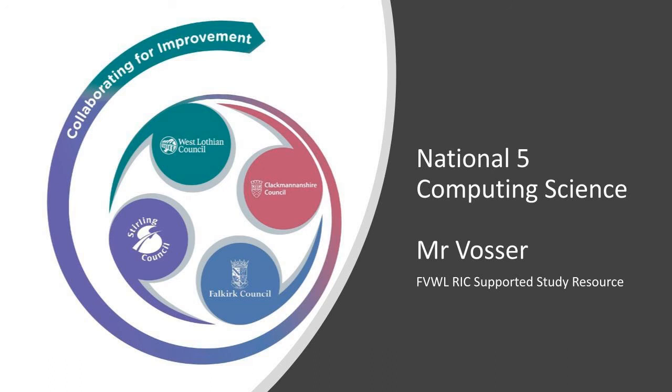It's really important to remember there's 2 other units of work within the National 5 Computing Science. That's the website design and development and the database design and development units as well. We've focused exclusively on software design and development and computer systems in the questions that we've looked at.